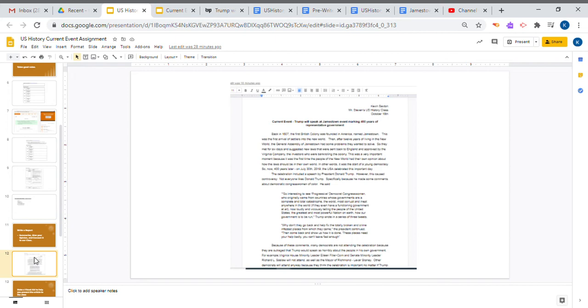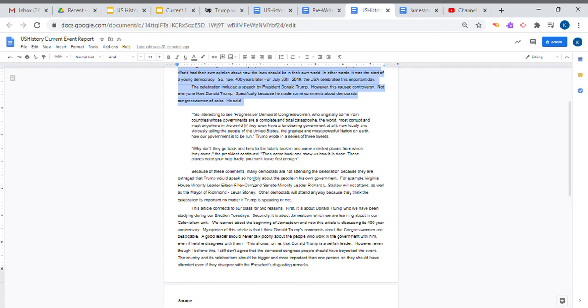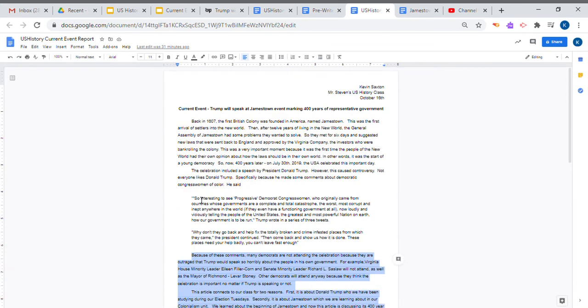Do not copy and paste. Now you might be thinking, wait, but Mr. Kevin, you copied and pasted. Yes, I know. I did copy and paste a quote from Donald Trump because it was important, but I put the quotes around it. So this way you know it's a quote from Donald Trump. In my summary, there's no copy pasting. In here, there's no copy pasting. Okay, this is a special situation.